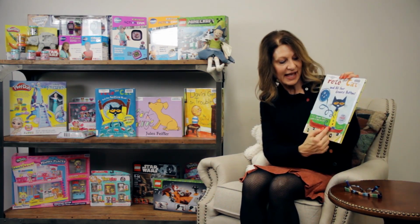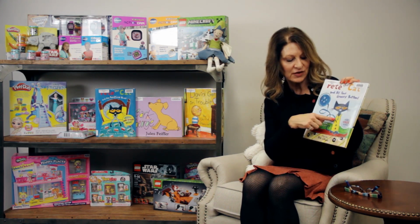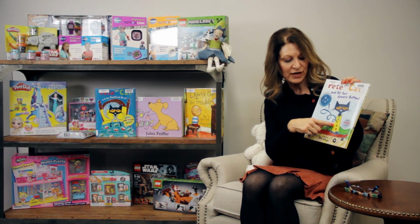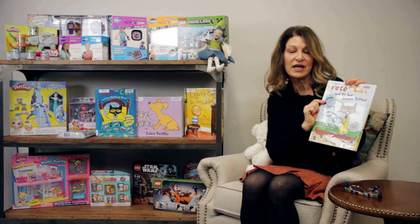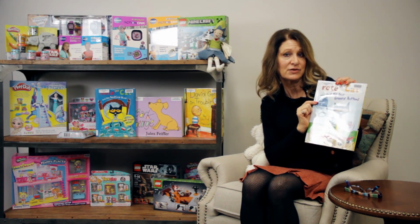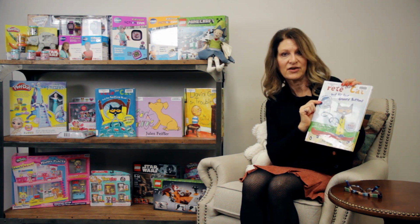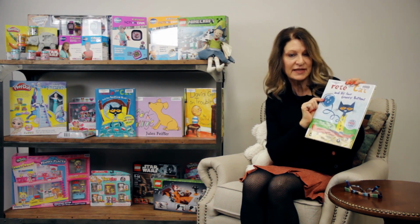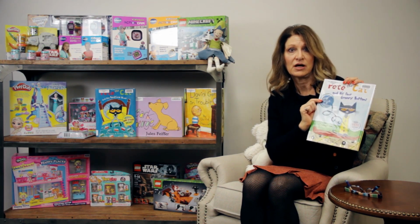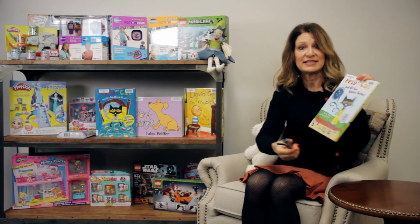So here is Pete the Cat, and let's count how many buttons he has on his favorite shirt. 1, 2, 3, 4, but whoops, this one's missing. Now, sometimes I cry when I lose something, do you? But you know what? Pete the Cat doesn't. He just starts singing his song. Let's find out what happens when Pete the Cat keeps losing another button. What's he going to do? Let's put on the magic glasses and find out.